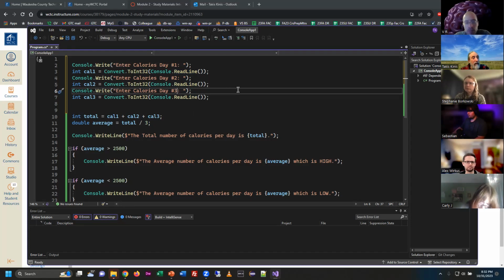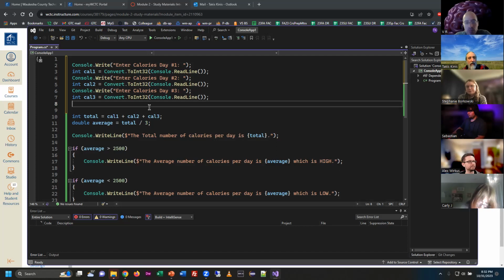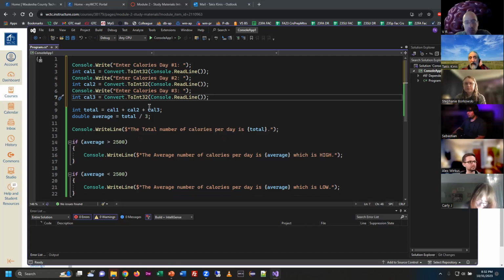I think this looks pretty good. No errors, so this would run. Should I go ahead and run it? Is this enough to make it work? Do I have everything I need? I hope your answer is yes. I think all of our logic is sound. I think our math is okay. I think our inputs are now okay. All right, so I'm going to go ahead and hit the run button. Let's see what happens.